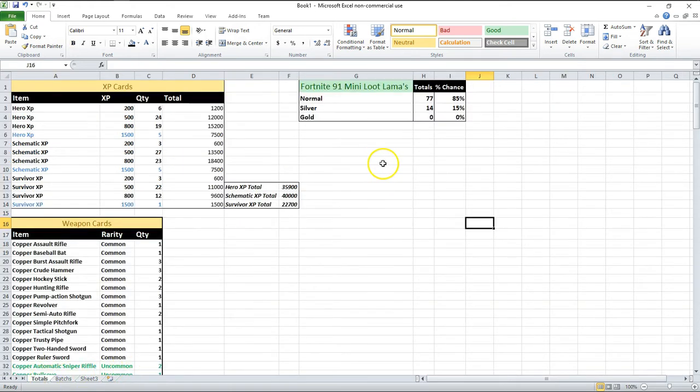Okay, so the first thing that we noticed in the 91 llamas that I have data on here, there were 77 normal llamas, and 14 of them went silver, giving us a 15% chance for the silver llamas, which is actually higher than what I was previously told, which was 10%. I could have got lucky, or I could have got unlucky. I don't know. I had also heard that the gold llamas drop 1% of the time. However, in this data, you can clearly see, because I had no gold llamas, we have a 0% drop rate or find rate on the gold llamas.